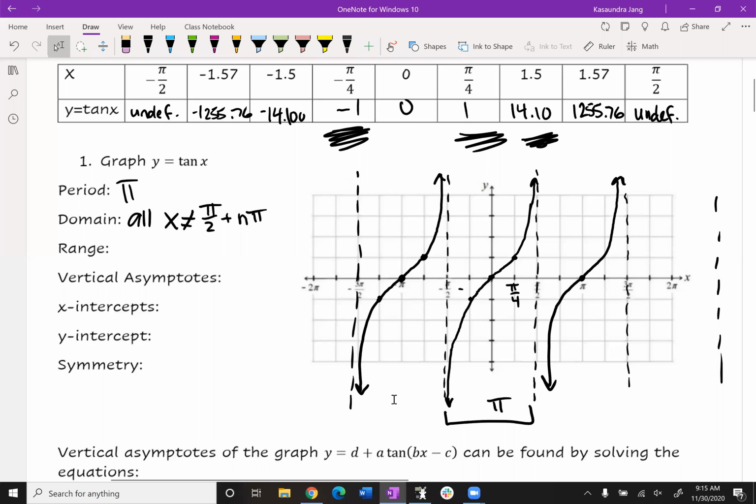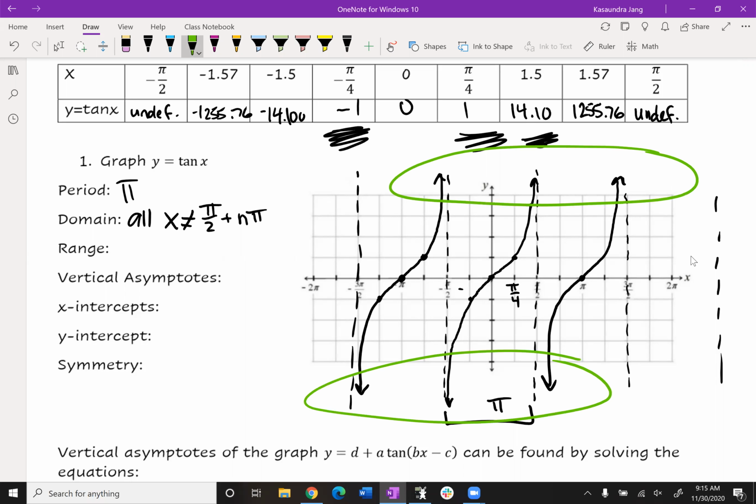All right, so we've got the period, we've got the domain, the range. Range has to do with y values, and I am noticing that they've got the arrows up at the top, I've got arrows at the bottom. And in fact, when I drew this line, I didn't pick up my pencil at all, so I didn't skip any of the y values. I've got arrows at the top and bottom, meaning it's going to go up forever, down forever. My range is going to be all real numbers. You can either put it that way, or you can say from negative infinity to infinity, same thing.